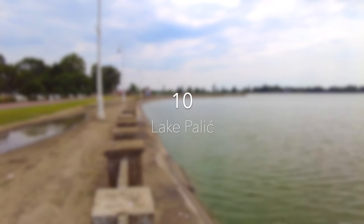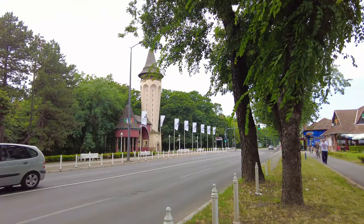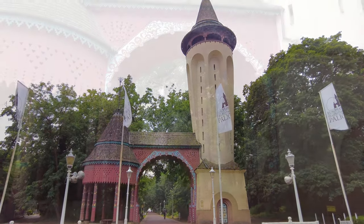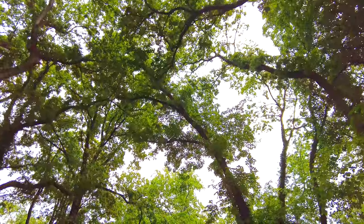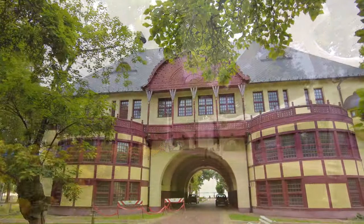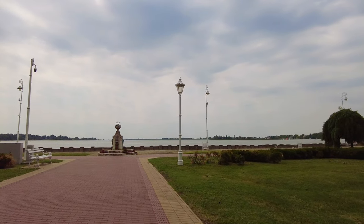Tip number 10: Lake Palic. For my next tip we head a bit outside the city center to Lake Palic, a summer getaway of choice for many people living in Subotica. Located in an old upland suburb, the lake provides a nice nature oasis close to the city. The many Art Nouveau-style buildings and pretty flower beds are reminiscent of turn-of-the-century resorts. People began to flock to the lake's shores in the 1880s to bathe in the mud, which was ascribed healing qualities, and subsequently a grand terrace, women's lido and water tower were built in Hungarian secessionist style to accommodate the visitors.